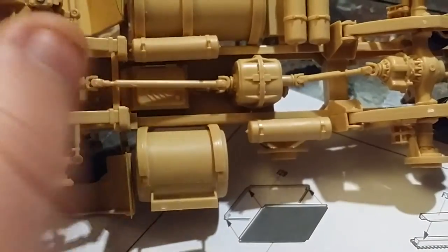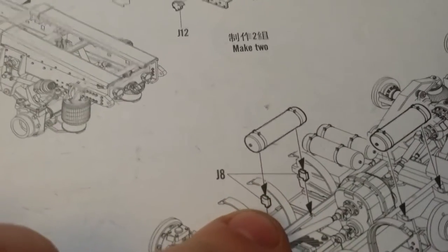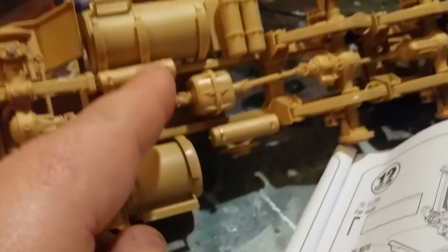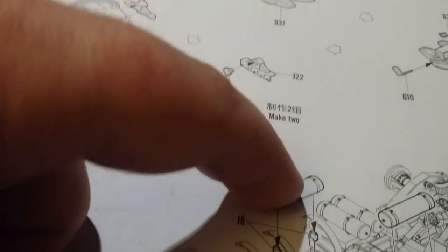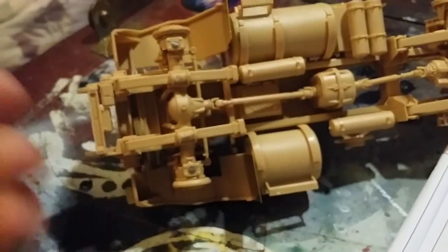Okay, this air tank was a bit tricky. It's when you're following the instructions for it on here. The J8 pieces fit onto the chassis and then you put the air tank on top. I did it the other way around. I put the air tank onto these and then used the air tank to put it in because it is a little bit tight in there. If you've got fat fingers like myself, it can be a little bit awkward getting into there.